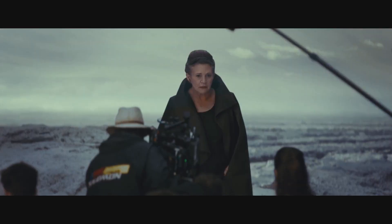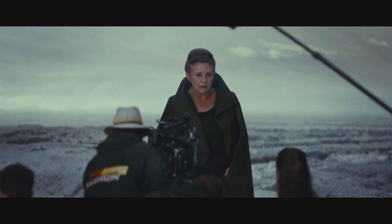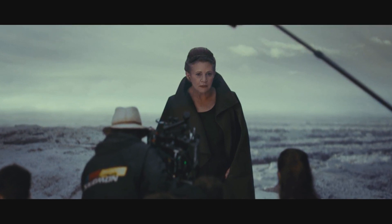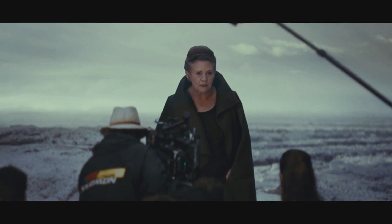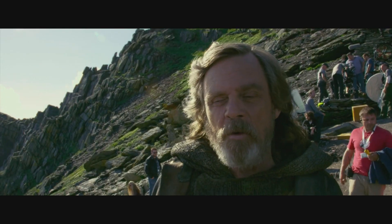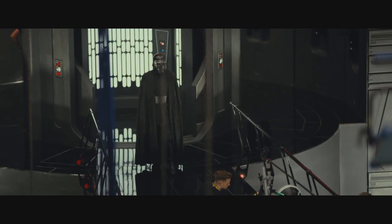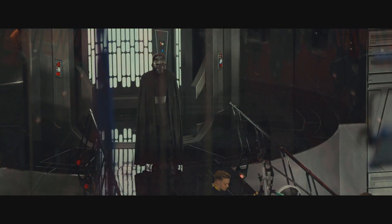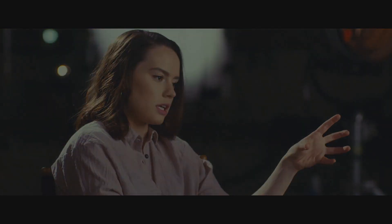Rey tells us people will be taken aback by the story. We see Leia on Crait, I think — it looks like a volcanic ashen planet. Does she go to her dad's castle on Mustafar to have a long stern talk with her son? That would be pretty neat but it's most likely Crait. Rey hands Luke his lightsaber, Mark Hamill reiterates there will be a surprise regarding the story, and finally we get a scene of Kylo Ren wearing his helmet.